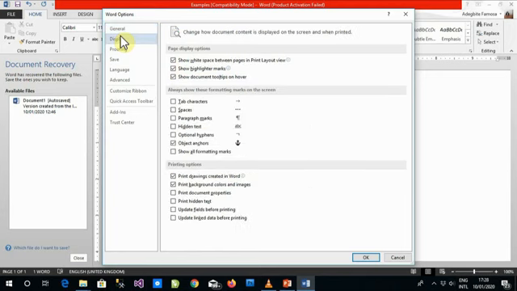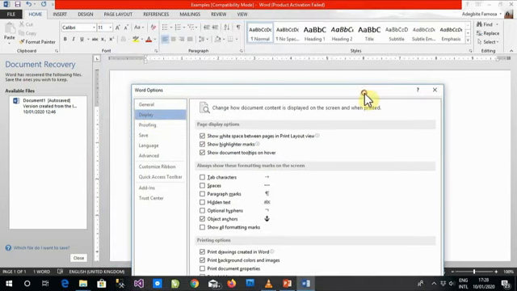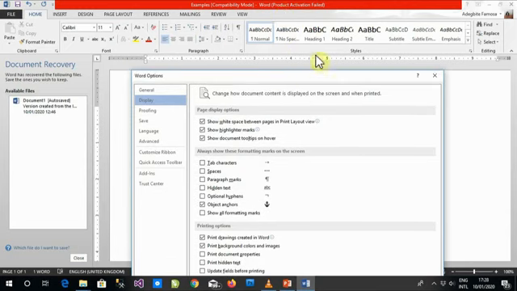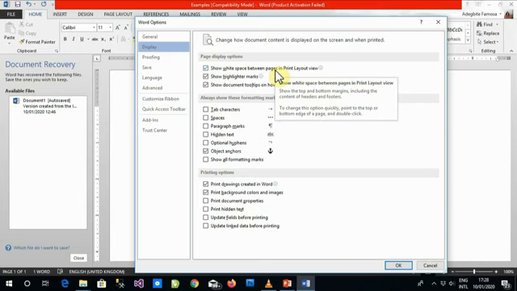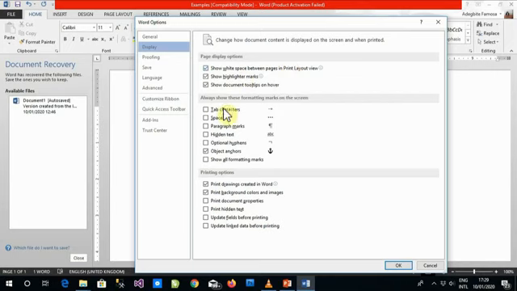Now if you come to display, if you look at all we have here, sometimes we want them to display, or you want it to happen like that, but there are a lot of options there. You should just read them before you click on it. You can then click on it to see their effect. It says show white space between pages in print layout. When we move further, when you read the advanced level, you understand it, but you can also read on your own to understand more. You should read.